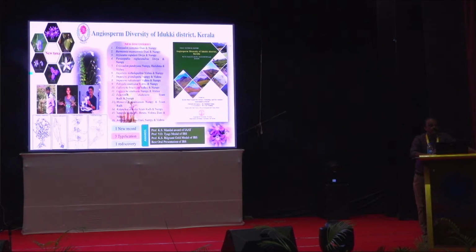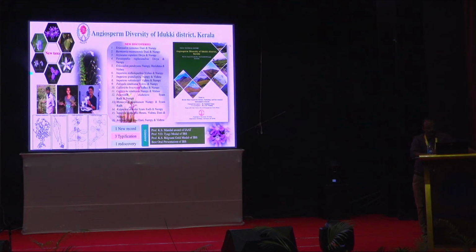This is another one: we have also documented the diversity of Idukki district, Kerala. It is one of the largest districts in India, and there were a lot of discoveries, especially new species. Around 16 new species have been described, and this program has been supported. Three students have worked on the group, and the students also received several awards, such as the Mandala Award. It's very interesting for the group to work on Idukki district.